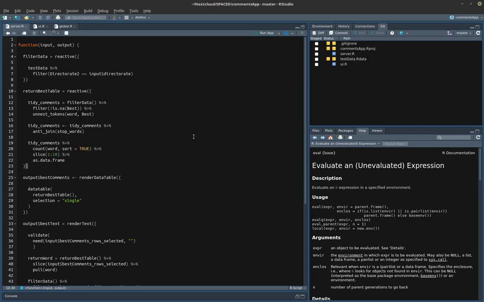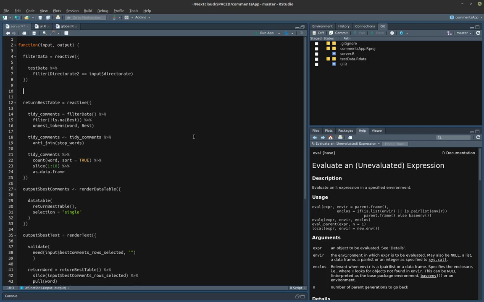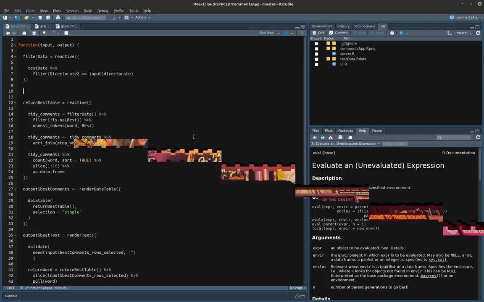Reactive function. So what we really want, we need to return this in a function, don't we, and then pass it to the reactive. This is pretty hard.